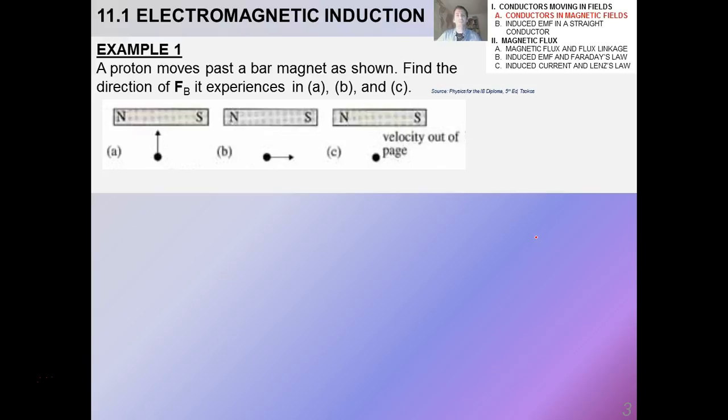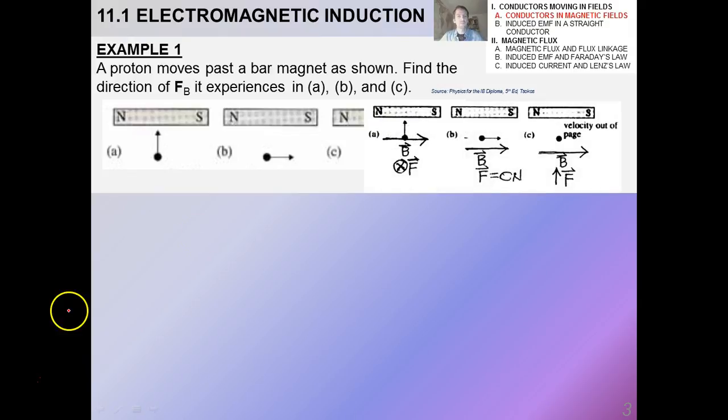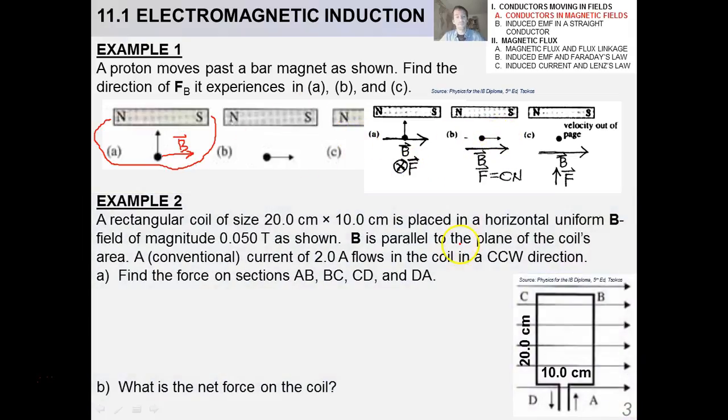You might want to refer to the handout that I gave you with all of the lecture examples on it and do these examples as usual. Don't just sit there and watch me do it, okay? So example 1, a proton moves past a bar magnet. You should be able to do this no problem at this point. Remember that the magnetic field goes from north to south. So the magnetic field at that point would be towards the right, and using your right-hand rule, because it's a proton, you find that in A, it's into, B, it's 0, and C, it's out of, okay?